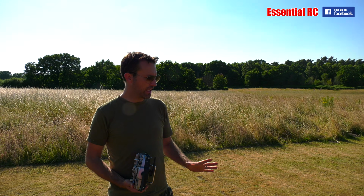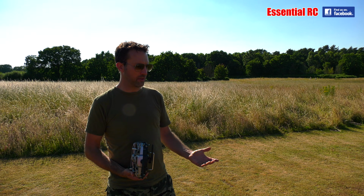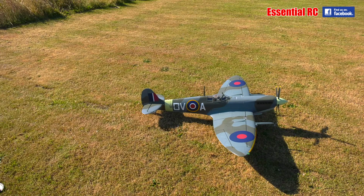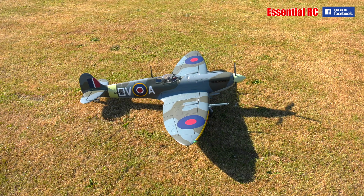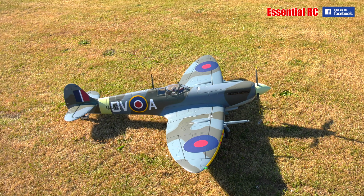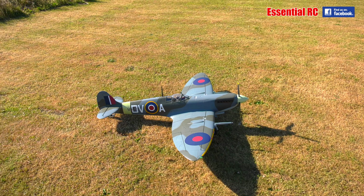Yeah, and the thing that I love this model ever since it came out, the thing that really put me off was the postage cost. But looking at the new warehouse that's just opened, I think it was free P&P, to be honest, and absolutely beautiful. People can't seem to get enough of it, reading the blogs and posts on the internet. Lots of scale detail, split flaps. Yep, 6S 5000 pack powering it. Yeah, looks good. Absolutely perfect.